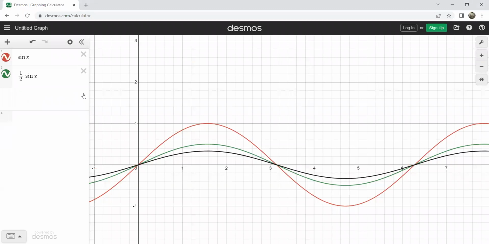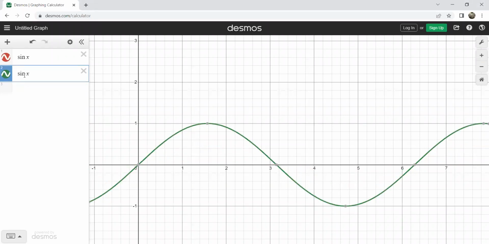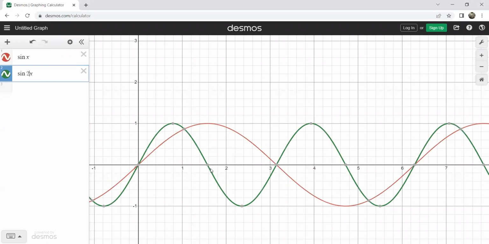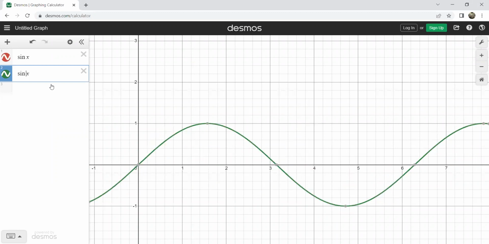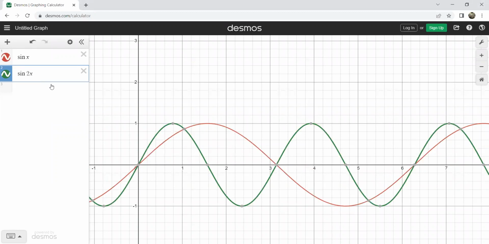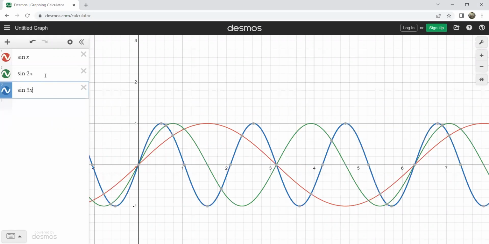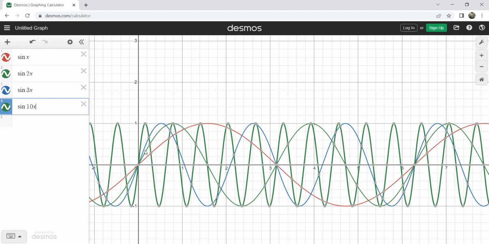Now let's make some changes to our x value. First of all, you have your sine x. Now I'm going to multiply my x by 2. Wow. See the change? One more time. This is my sine x. This is my sine 2x. What if I multiply x by 3? Sine 3x. Do you see? Your graph has a lower period. It's not the same as the period for sine x. What if I just change this to sine 10x? This is your graph now.